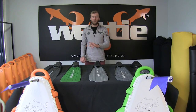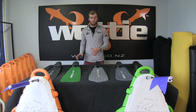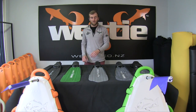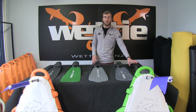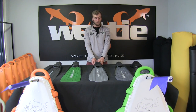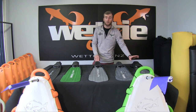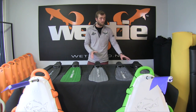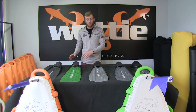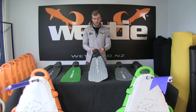The Immersion fin range covers all your bases when it comes to diving — from snorkelling to scuba to freediving. With all the Immersion fins you have different stiffnesses, different lengths, and it covers both open heel and full heel styles. The difference is not necessarily that open heel styles are for scuba diving — it's more a case of whether you want to wear a boot with the fin or a neoprene sock.